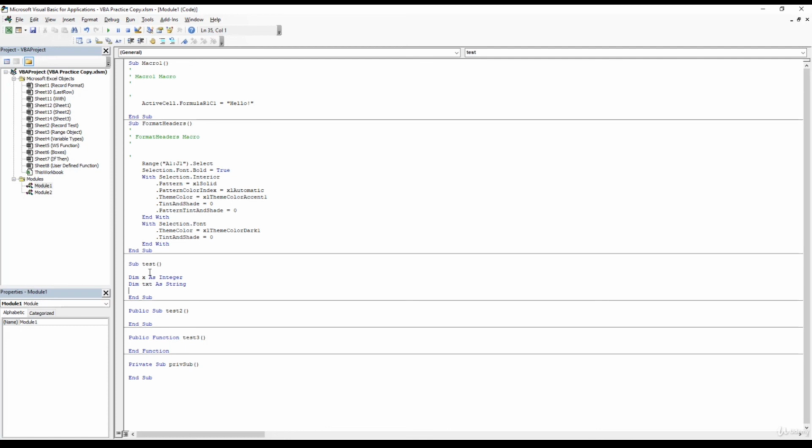So declaring variables is simply letting Excel know what type of variable you are using and what kind of value we are storing inside these variables. You may not understand the importance of these variables yet, but once we start using these variables inside of our code, you will see how useful it is to store values inside of these variables and then use these variables anywhere in our code.